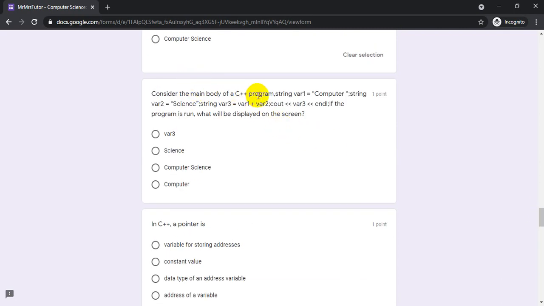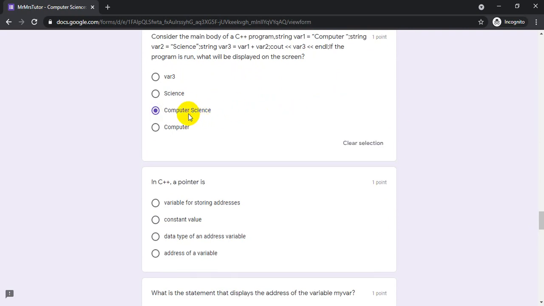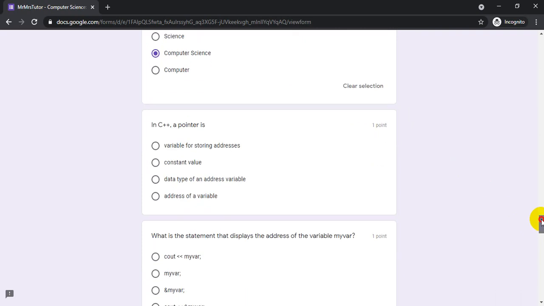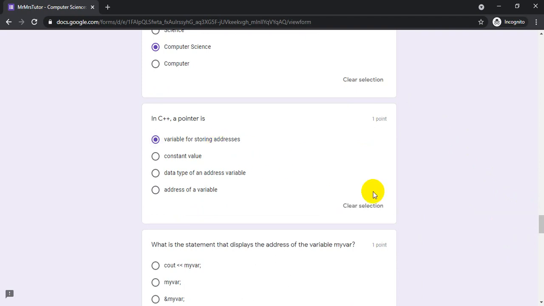Consider the main body of C++. Again the same question. The difference is now we are printing variable 3, so variable 3 will be the concatenation and the output will be computer science. In C++, a pointer is a variable for storing addresses.